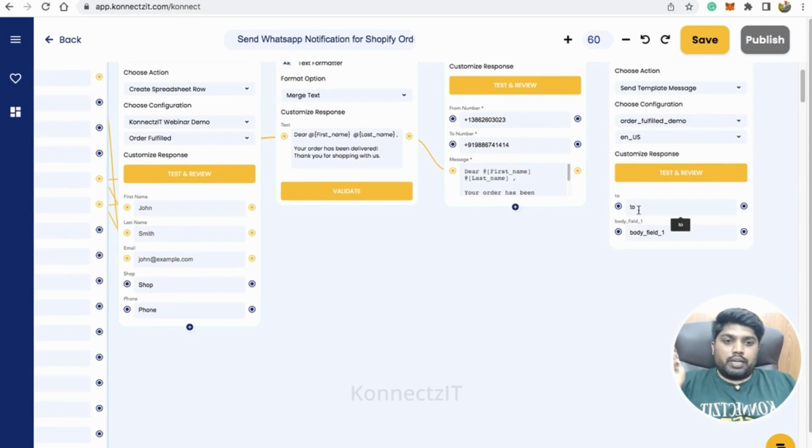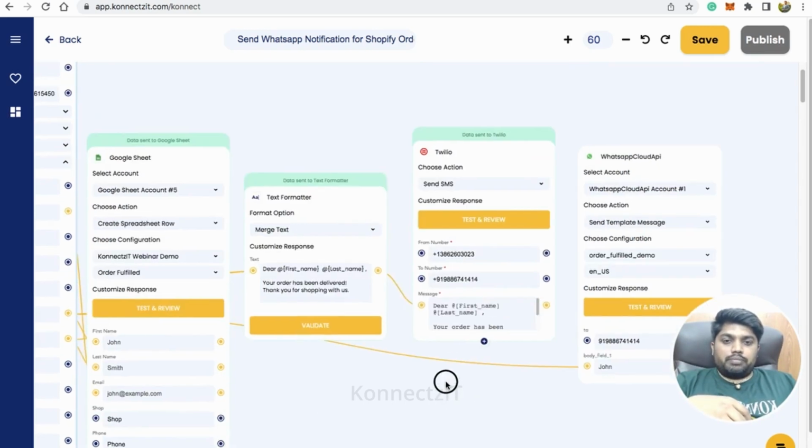Right now I don't have anything, so I will just use the number, which you can also connect from the app itself, from the Shopify store. How I connect the name, similarly you have to connect the number as well. Right now I don't have any test number, so I'm just using my number there and connecting the name to the name field over here. This is the name field, which I connected directly from the app. Similarly you have to do the same thing for the phone number. You have to connect it from the app itself.